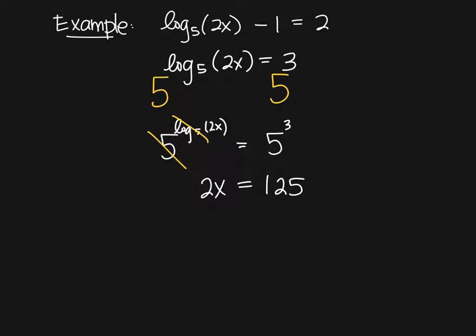And then I divide both sides by 2, so the answer is 125 divided by 2. Please don't turn that into a decimal. It doesn't reduce. We're just going to leave it as 125 over 2. Okay, how are we doing? Questions so far? Okay. Each time we're going to introduce something new.